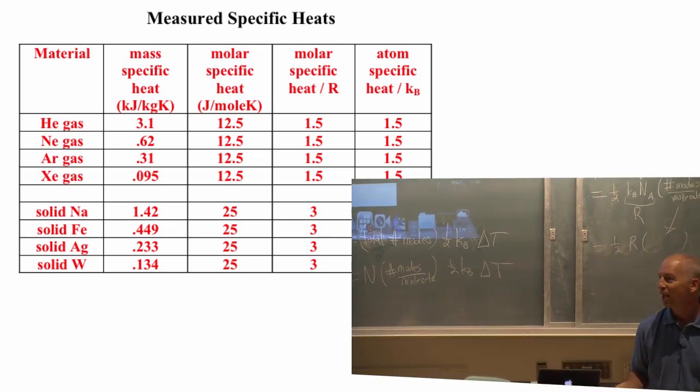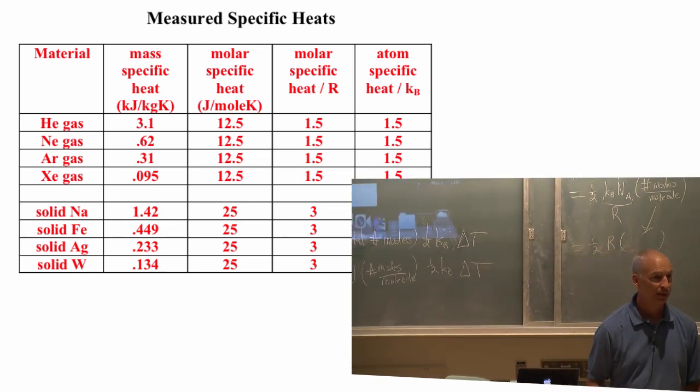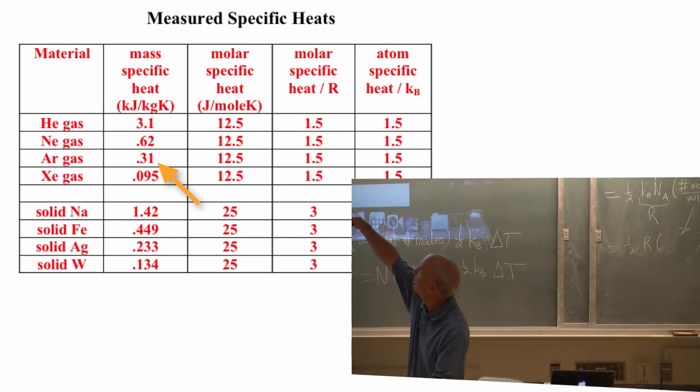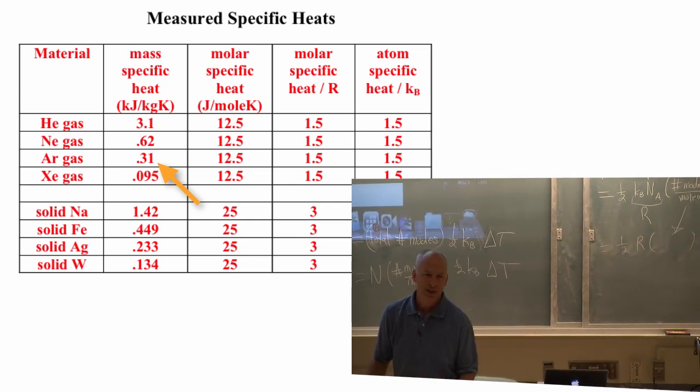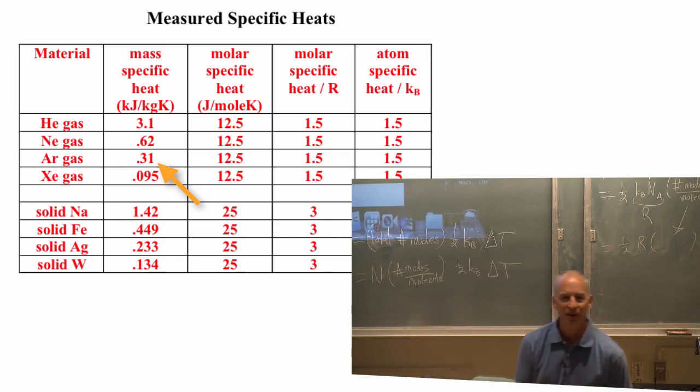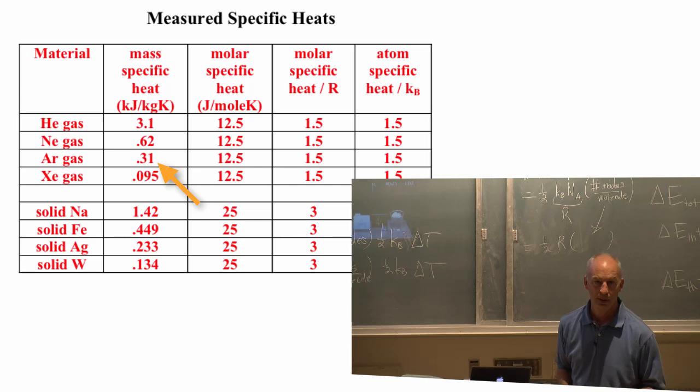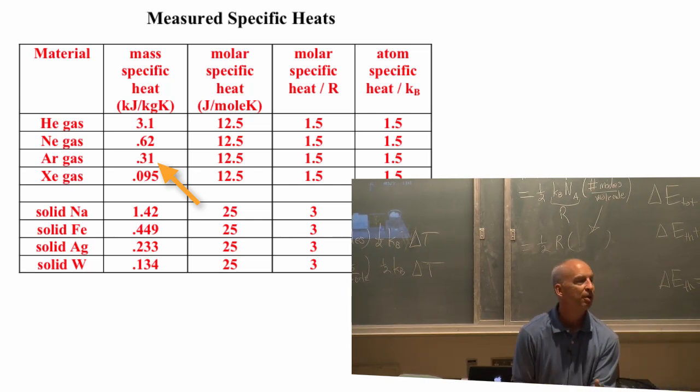What do you think the mass of argon gas is? Why did I think of 40? Because that's the atomic mass. The number of neutrons plus protons is 40. Which is why you get 0.31 for this. It's not like they're really special. It's just that if you divide it by mass, you divide it by really different numbers. But the same number of modes. Same number of ways of putting energy in.